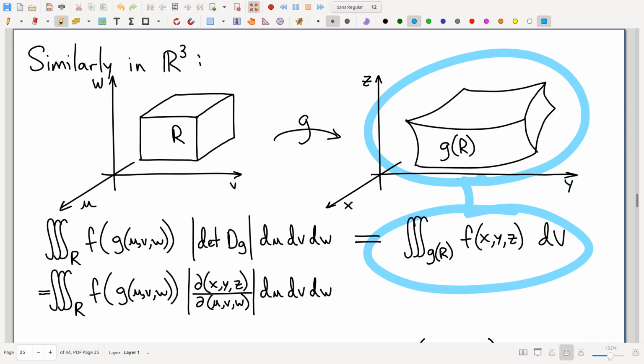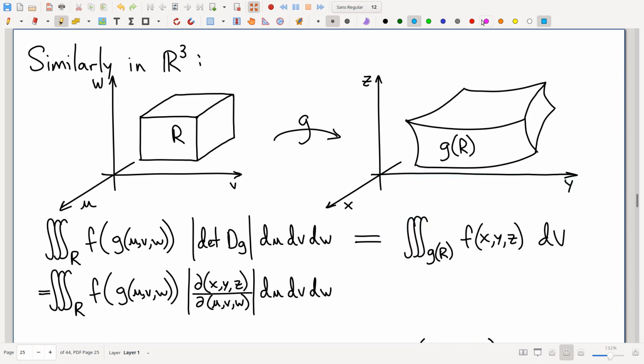So the big idea, just like in 2 dimensions, is to view that as being an image by way of a known function of a more desirable domain, such as a box, such as here, and then just make a pullback argument. And everything works just fine. All good. Go ahead. Do the pullback. Plug in. No problems at all. The only little asterisk is we have to think about the stretching factor. The stretching factor formula turns out, again, to be the absolute value of the Jacobian determinant.